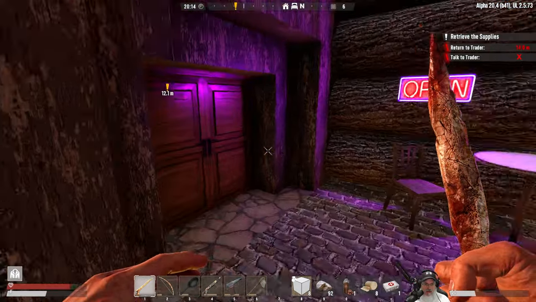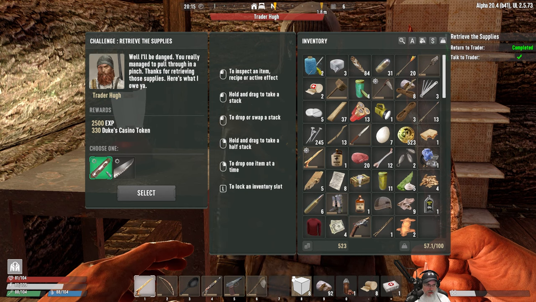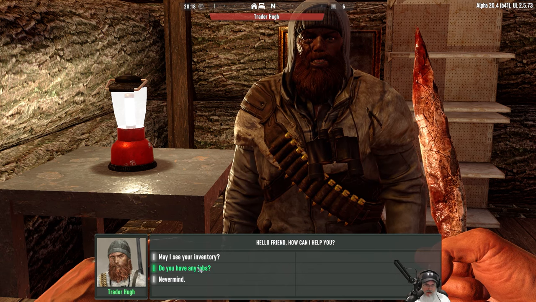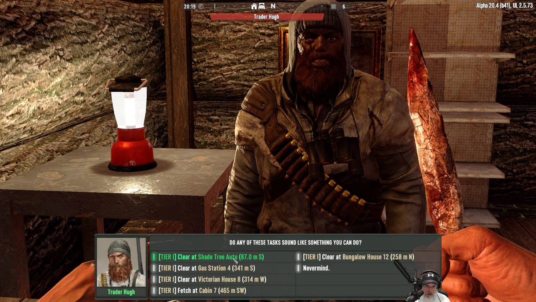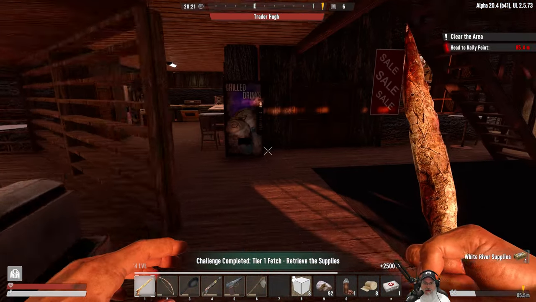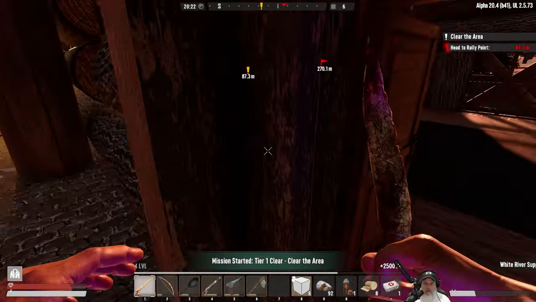I know I should not be leaving that door open. Structural brace. What does this do? Melee weapons degrade slower. You know, we already have one of these, so yeah, let's take that. And we get 330 dukes also. Next job. The closest, clear shade tree auto. That's only 87. Yeah, that's like really close. Yeah, what the heck? Let's do it. Wait, what? The wrong way.